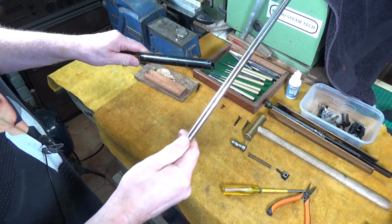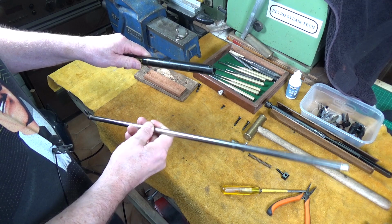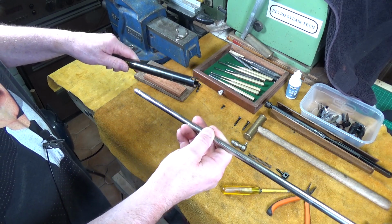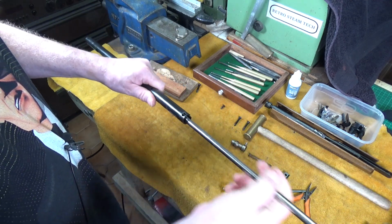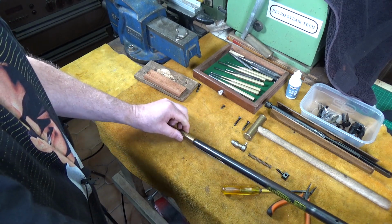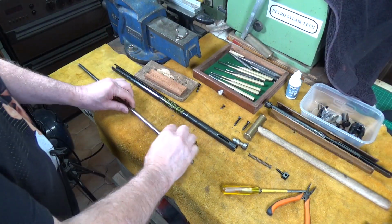So, by the way, if anyone is ever throwing away a flatbed scanner, there's all sorts of useful goodies inside old flatbed scanners. This is a bit of ground rod, which is perfect. I use it for all sorts of things, but this kind of thing, it's ideal. So this should just pop out the end. There we go. Right, and this is the part which is causing all the trouble.